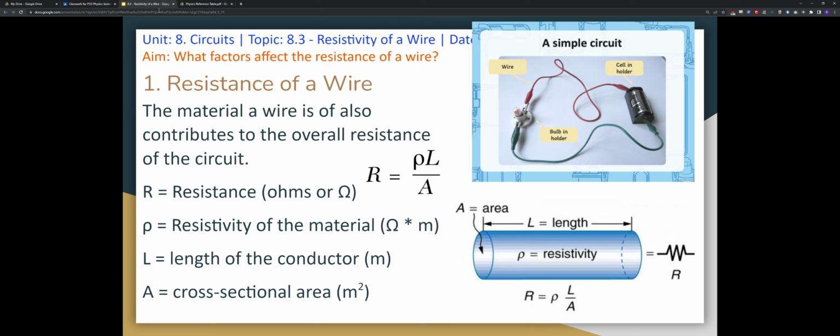flow of electrons, right? And so the formula for the resistance of a wire is R is equal to that P there, which we're going to call rho, times L over A, right? The length of the conductor is L, and A is going to be area, which is meters squared, right? That's the unit for area. The unit for L is meters, and the unit for rho, that P right there, is ohms times meters. Now, that rho there is something we call the resistivity of a material.